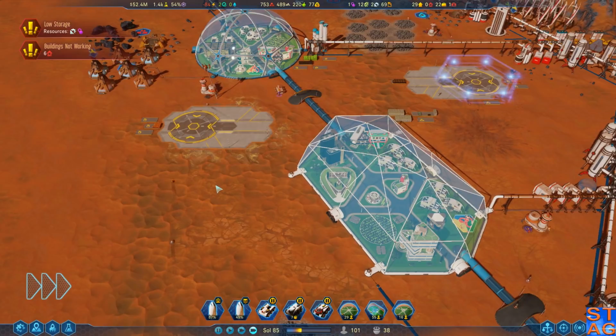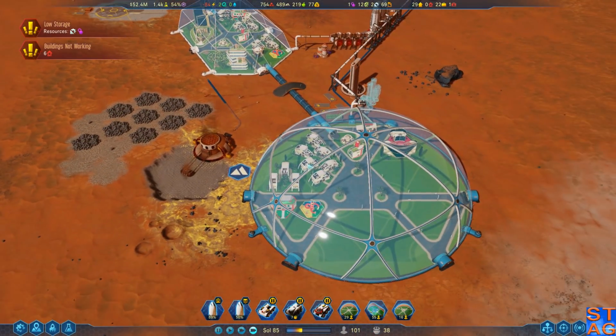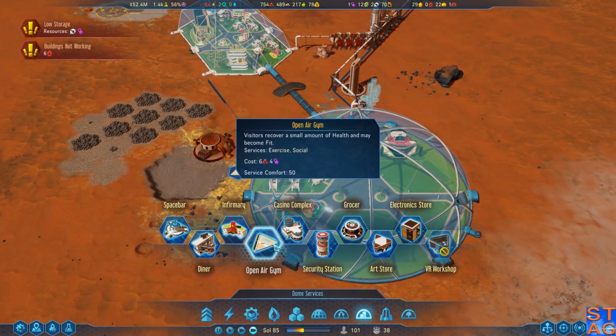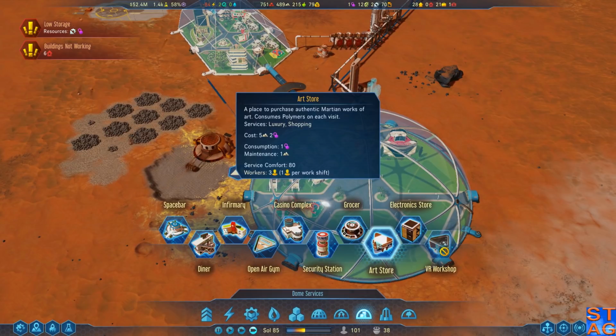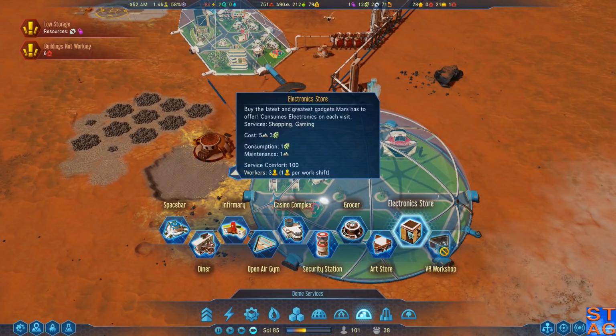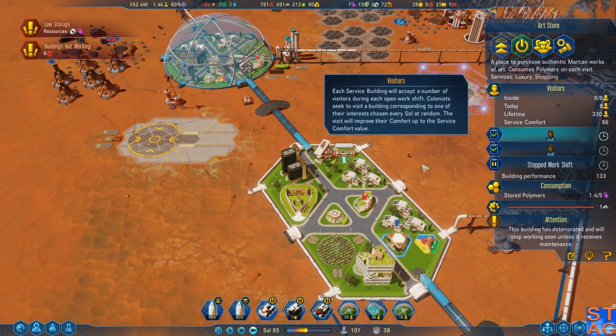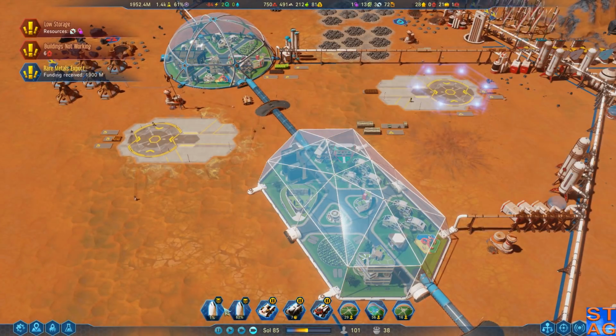Just looking at all the technologies that are available to us. We need to put a gym down here. Can I afford a gym? I can't right now. Now I do have this art store that is actually working. 386.